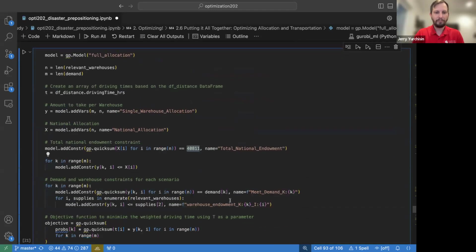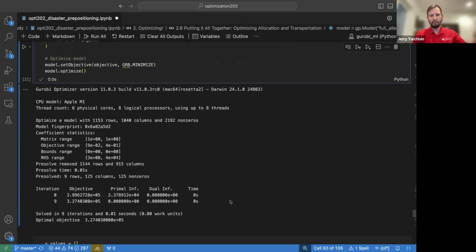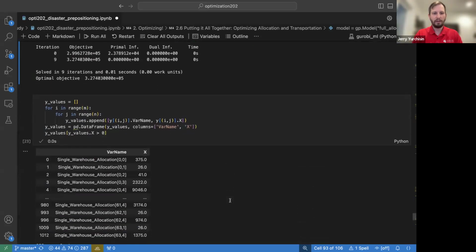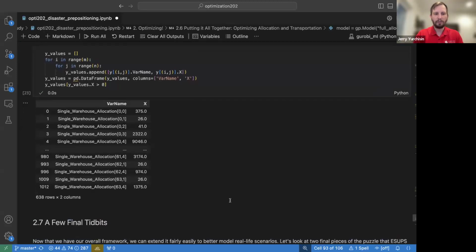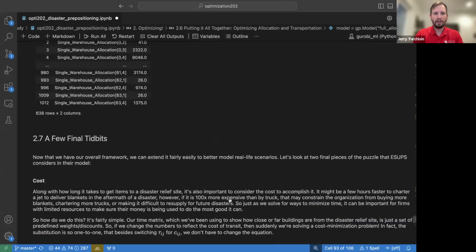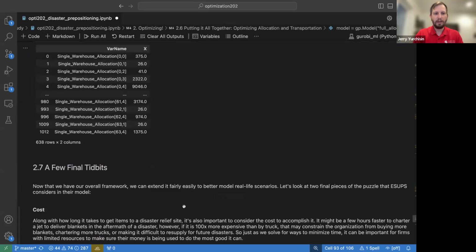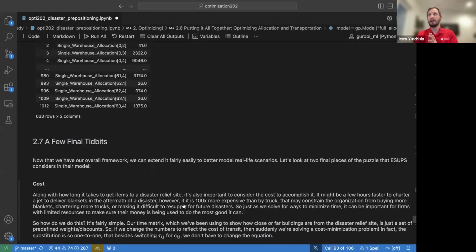There we go. And then voila, we run this and extract the solution. Here we go. And that's it. I do want to talk about a couple more bits of information, but that is the model that we have as of now.